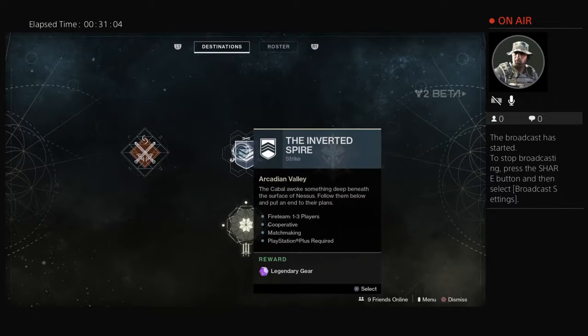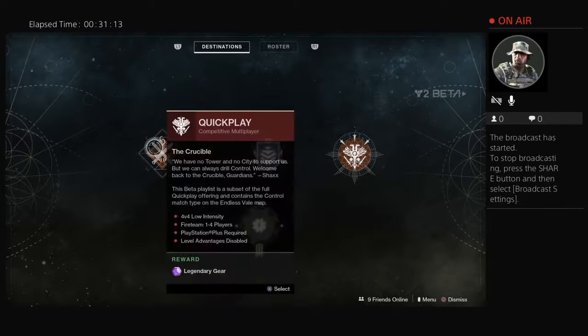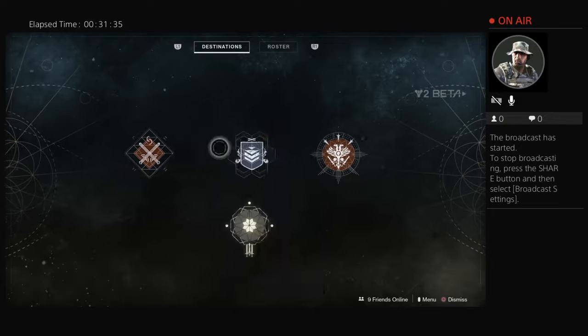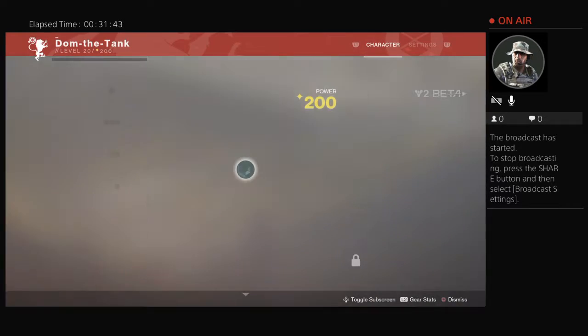Alright, dude. There is a lot of things that we can get rewarded for when we are online. We got the quick play competitive multiplayer, which is low intensity style 4-on-4, which is a Crucible, which means level advantages are disabled. In other words, that is pretty much like boot camp on Call of Duty, where you start at a low level and improve, but you get rewarded with legendary gear. Strikes is for anybody because we're all the same level, level 20, and light level 200.